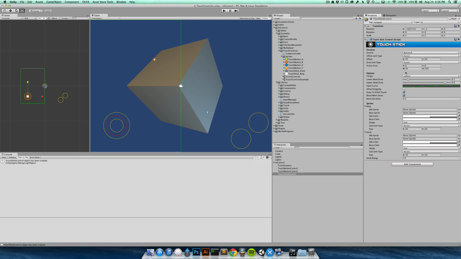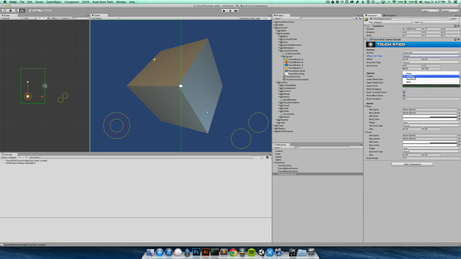Some of it's familiar if you look at the button control, and you'll see here again there's an anchor, and this one is by default anchored to the bottom left. Of course, you can switch it. There's the offset unit type. There's offset, which again can be in pixels or percent. There's an area here, an active area, and that's this green rectangle. It's maybe a little harder to see here since it goes to the extents. You can see it here in the scene view, and what this is, that's where you can tap on the screen to activate the control in some circumstances. So we'll see that with some of the options coming later.